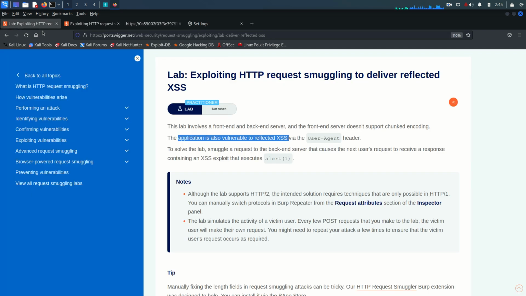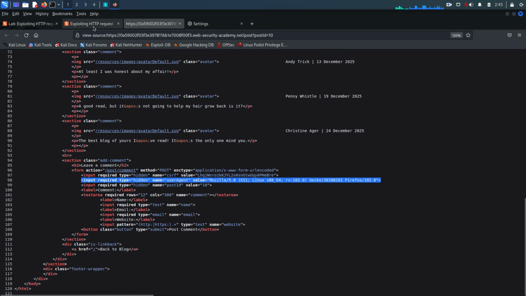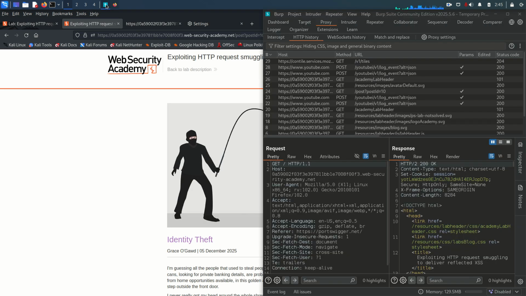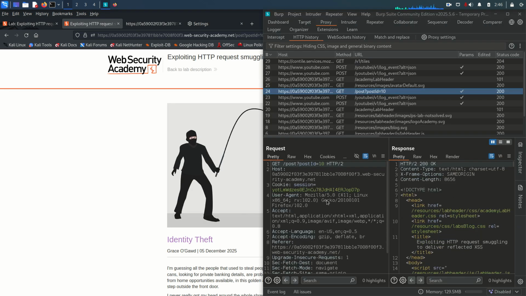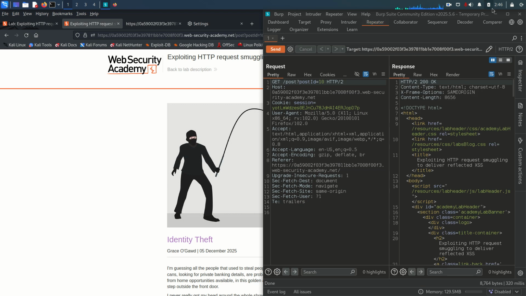The lab is also saying that the reflected XSS vulnerability exists in the User-Agent header, so I think this is something interesting. I'm already on this page, so I'm going back to Burp Suite. So this is the request. I'm going to send this request to the Repeater, and let's send the request again.